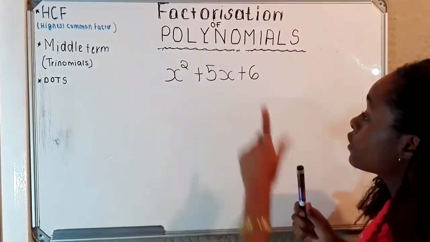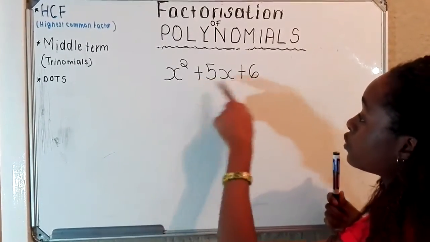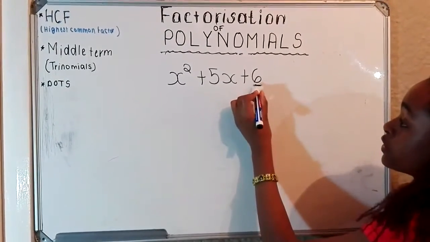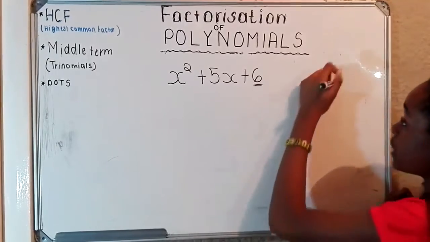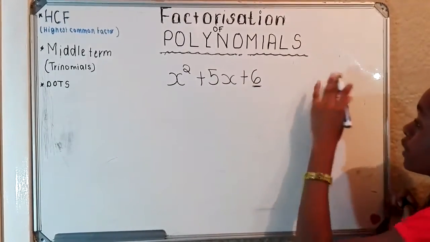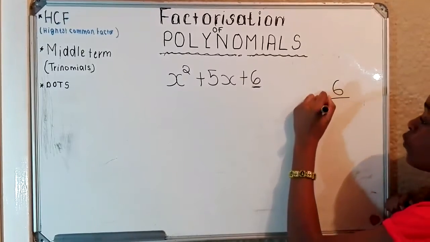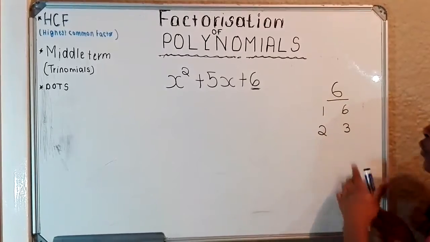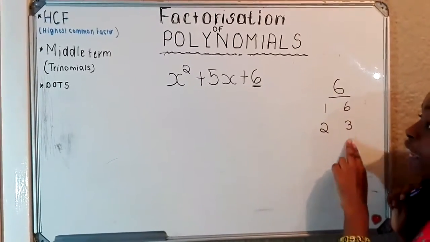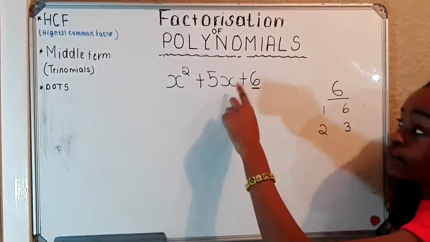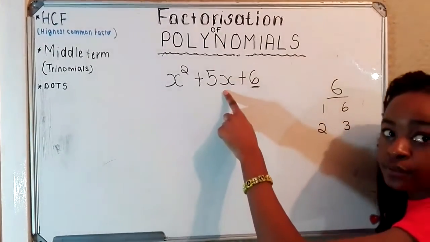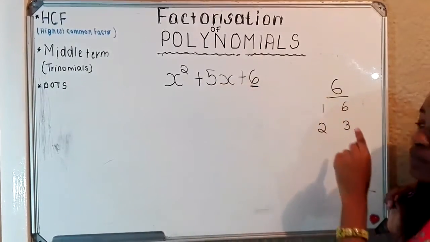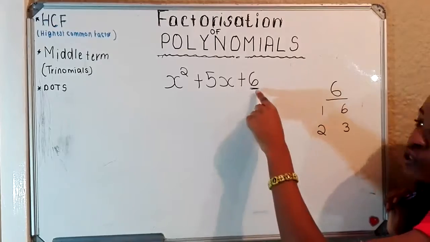So here we go. So the technique when you're trying to do this equation, you need to find the factors of the constant, which is the number that doesn't have a variable, which is 6, okay? And you need to list down all the factors, which will be 1, 6, 2, and 3, and that's all, okay? So one of the pair must add up and give you 5x, must give you the middle term. That's why, hence the name middle term method. If you add them up, it must give you 5. And if you multiply them, they must give you the answer of 6, which is your constant.